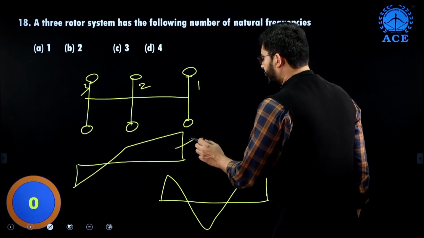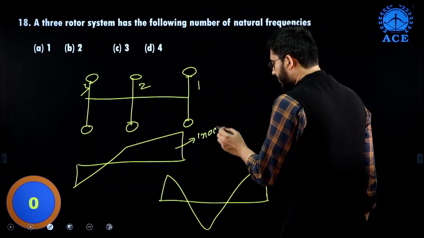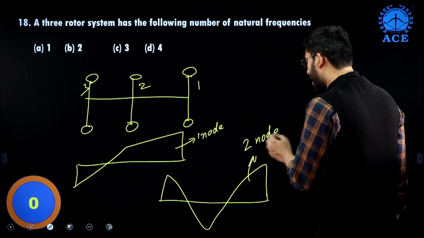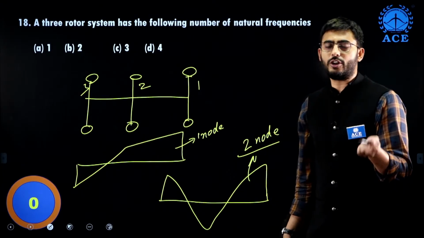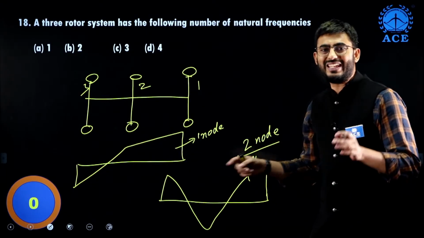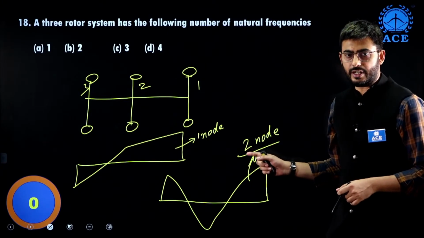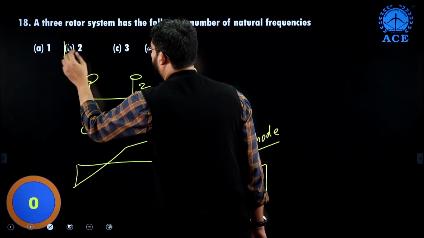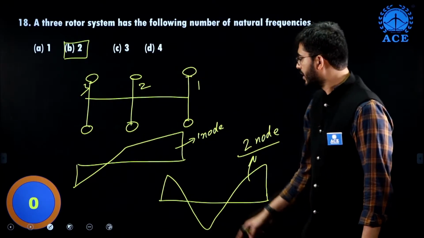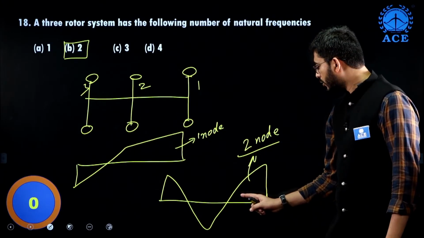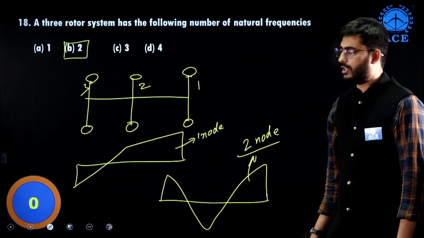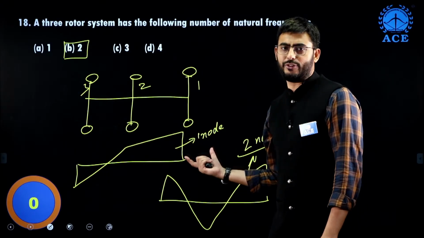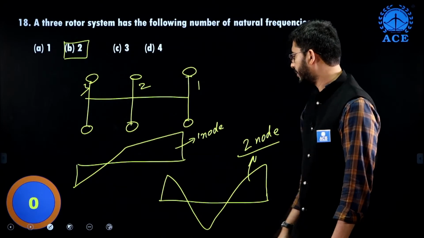So this is going to have one frequency. This is with one node, and it is going to also vibrate with 2 nodes. So it will have only 2 frequencies, and it depends on how many nodes are observed while the 3-rotor system is undergoing vibration. So here the answer is 2 natural frequencies. This is under the first node, and when there are 2 nodes, this will be the second natural frequency. Whenever the system has only one node, we also call this the fundamental frequency.